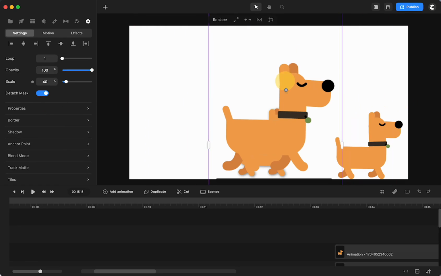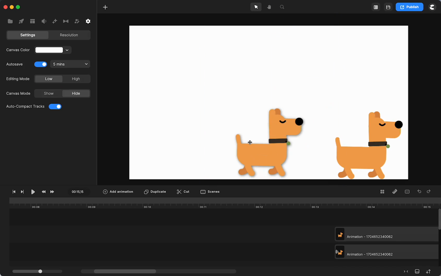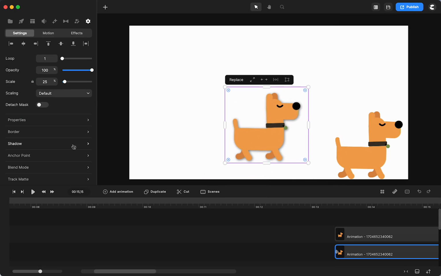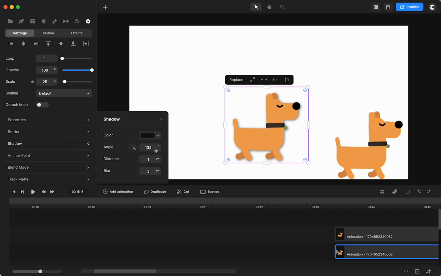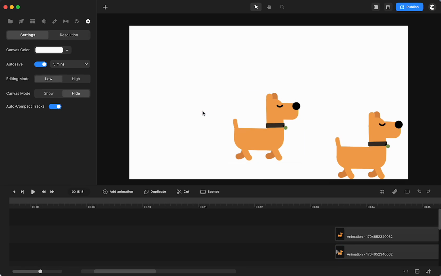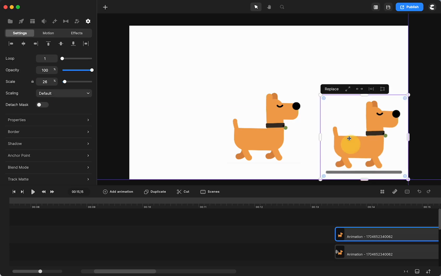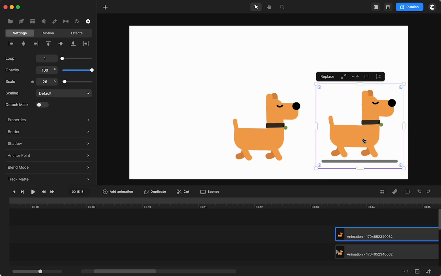I'm not going to do all of that right now. I can show you how to do that because I'm going to show you what I did with this one. So I did add a shadow if you want to make it look a little bit more with some more depth, but you don't have to. And of course, it's going to depend on your background. But you'll see a difference between these two.